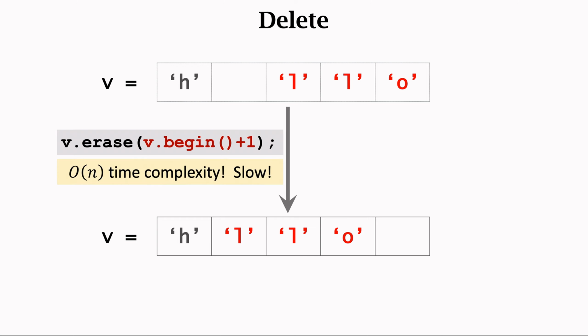While vector allows the deletion of elements in the middle, frequently running the erase function is a bad idea. On average, the time complexity of the erase operation is O(n). It's much slower than operations such as random access and pushback.